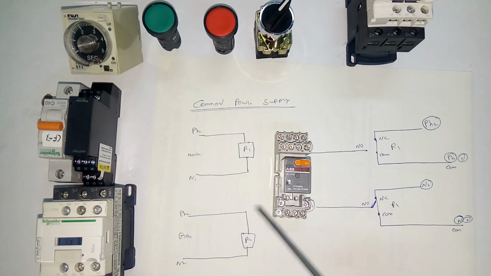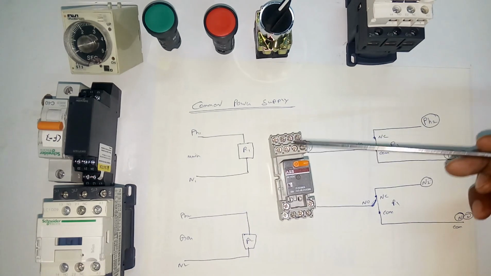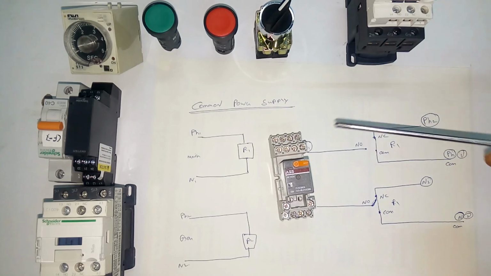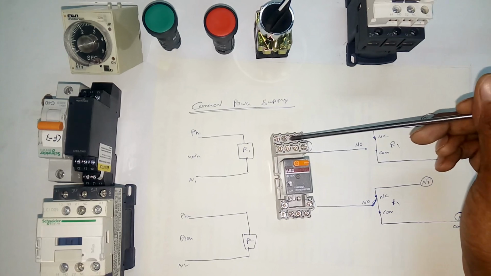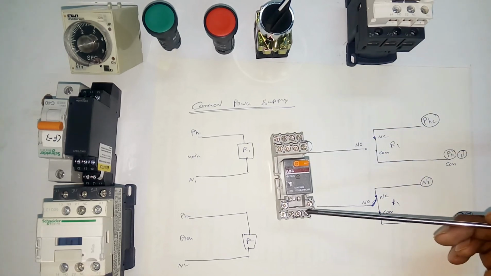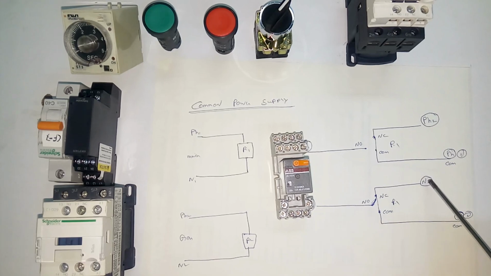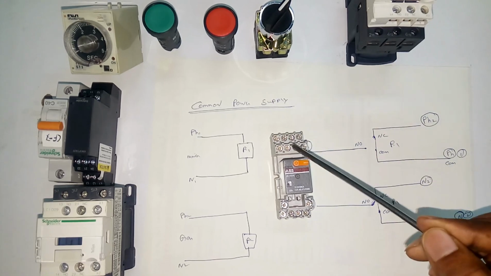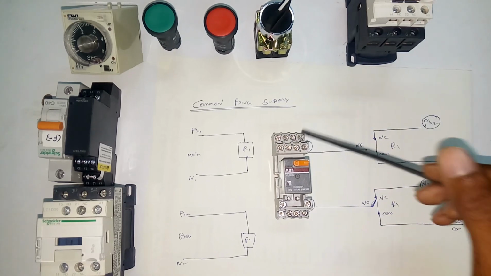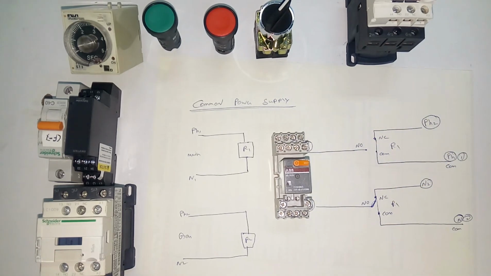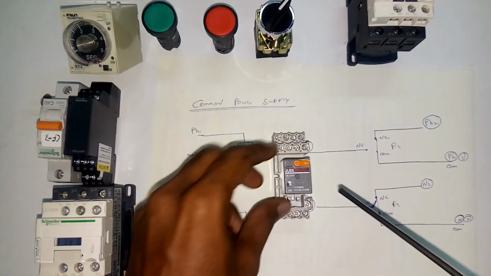See here, this is a relay model. This is the point for NC, this is NO, and then NO and NC. This is the common, and then the coil supply is also available. The common supplies are here, and the NO and NC points are here. You can easily operate all these things. After this, you can see the diagram of all the control one by one, and I am going to explain it one by one.